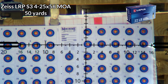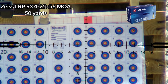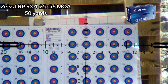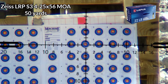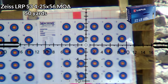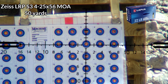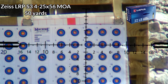The rigidity in the action and the fact that you're not deforming the projectile into the chamber aids in the accuracy. Semi-auto feeding or repeater-style actions tend to deform the bullet, and the fact that you have to extract live rounds tends to mean looser chambers for PRS or NRL 22. So take into account that this rifle is completely set up for Benchrest. As you can see, I am chambering this thing quite heavily. It is jamming significantly more than what I would set up on a PRS or NRL 22 rifle.